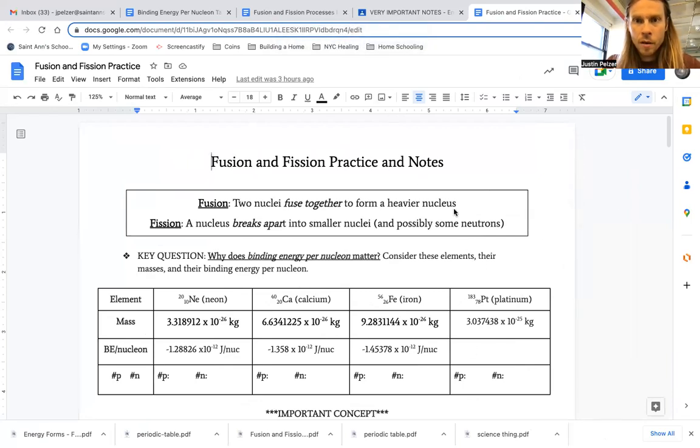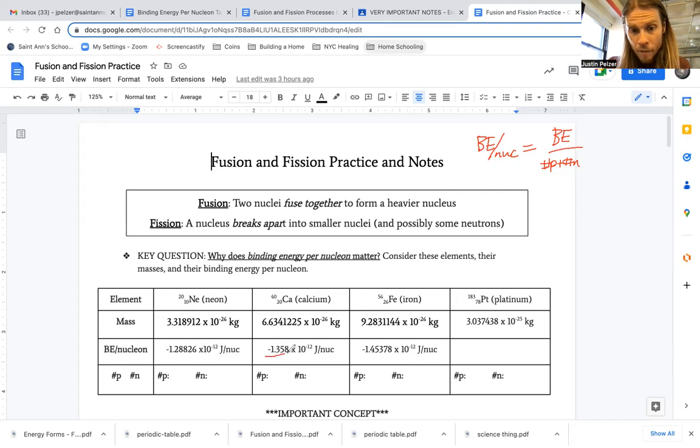If we calculate the binding energy of any nucleus, you can divide by the number of nucleons. So binding energy per nucleon is literally just the total binding energy divided by the number of protons plus the number of neutrons, otherwise known as the number of nucleons or the mass number. That's this top number here, you might remember. So if you do that for neon, you calculate it, divide by 20, you should get this number. You do it for calcium, you get this number.